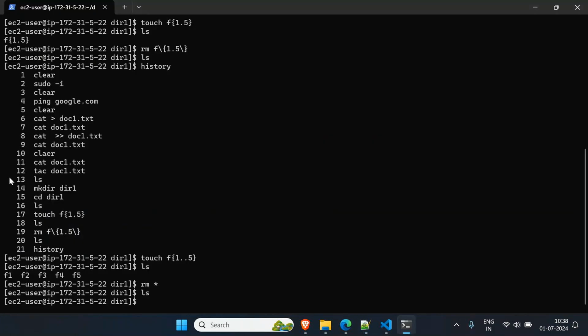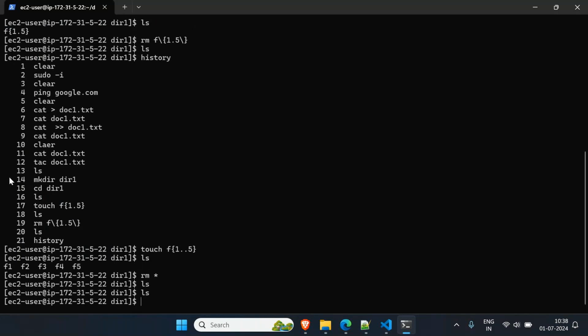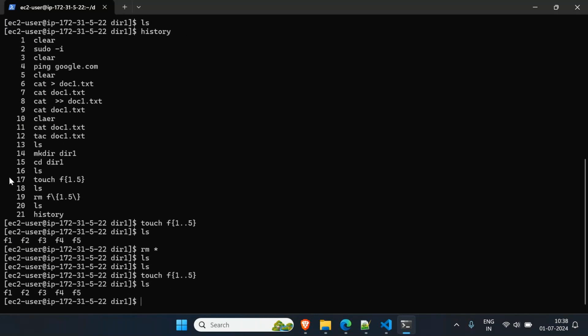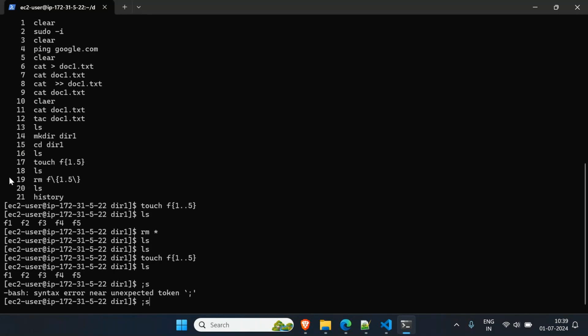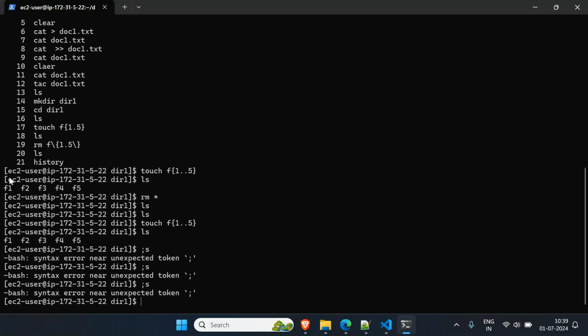Okay, that is fine. Now ls is a command. I have removed everything now, so let me recreate them. ls has another format to display files.